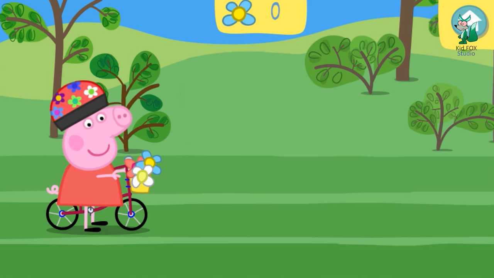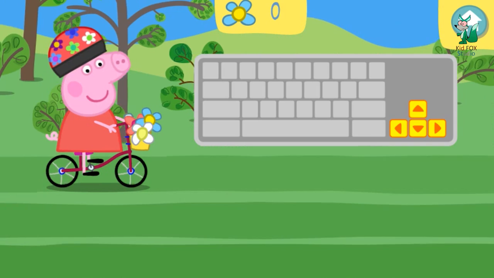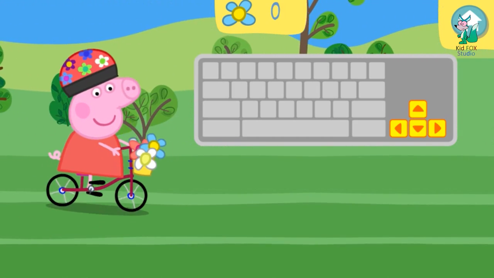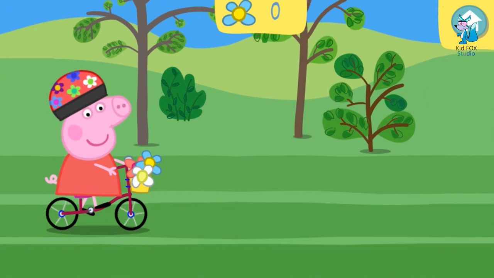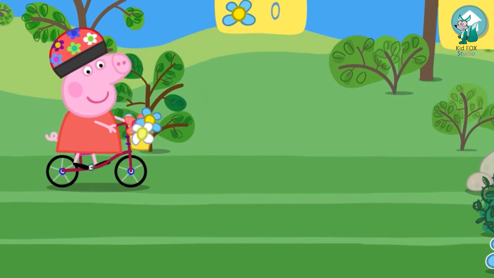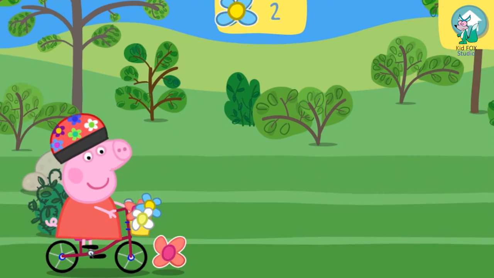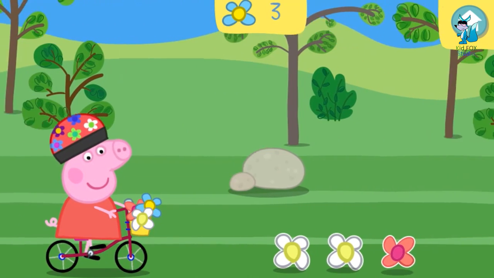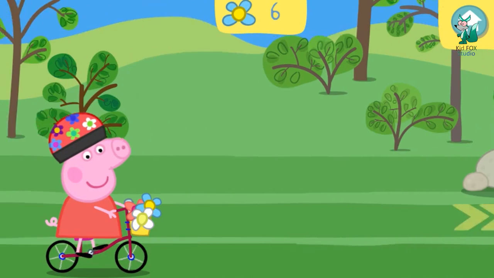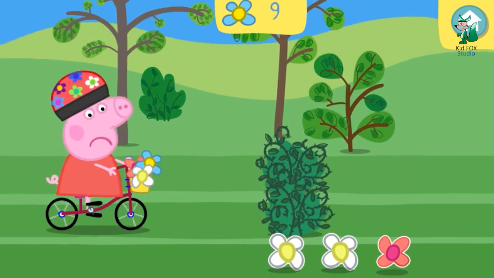Help Peppa move up on the path by pressing the up arrow key. Help Peppa move down on the path by pressing the down arrow key. Watch out for things in Peppa's way, like thorn bushes. They'll slow her down. Try to collect as many flowers as possible. Those flowers are so pretty. Whee! Oops, watch out for things in the way.